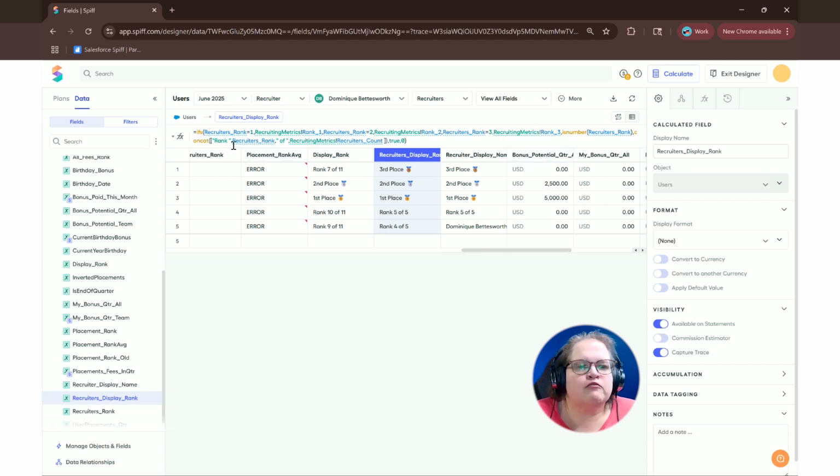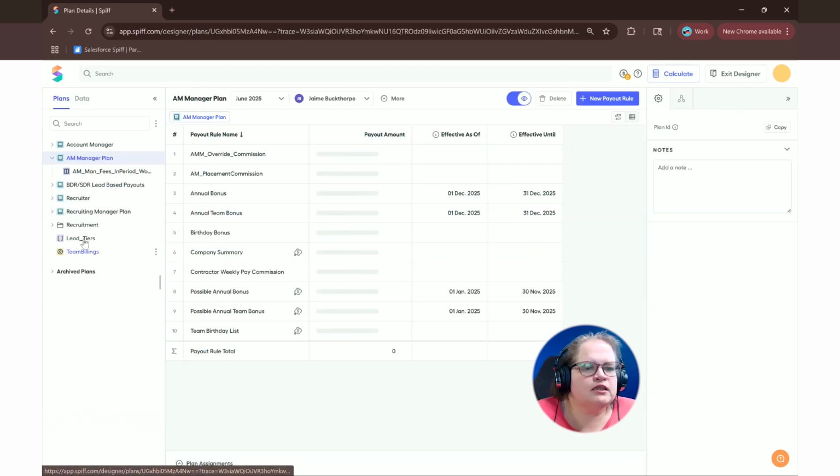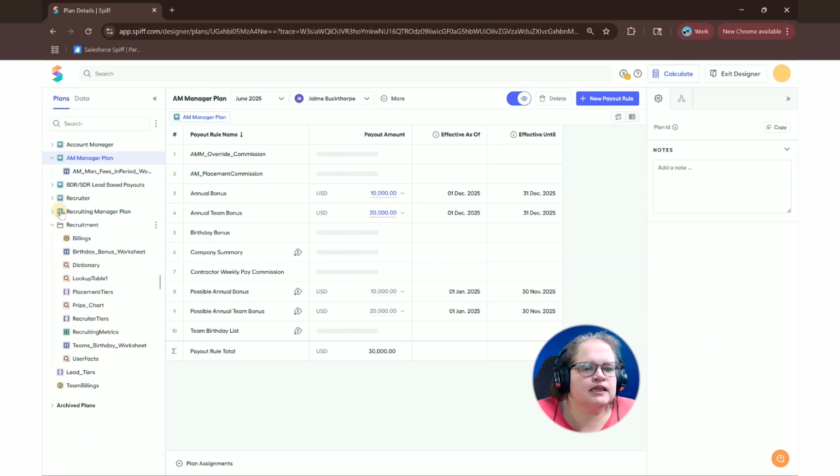Otherwise, make a recruiter's rank of the recruiter's count. Otherwise, you shouldn't get there. Whenever I use an IFS, I always do a true equals 0 as my last element of my IFS. That's my else statement. So let's go ahead and take a look at that recruiter metrics page so you can see what that looks like.